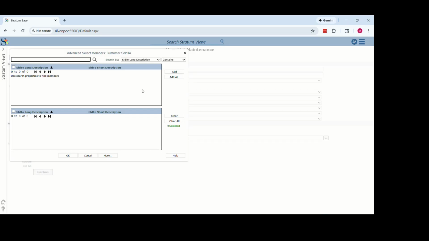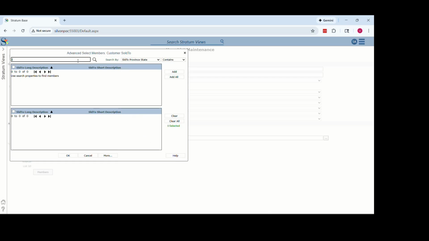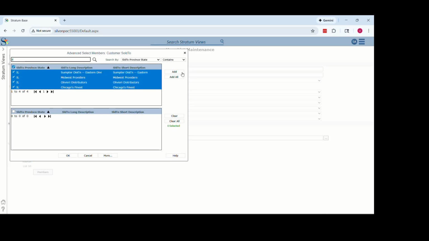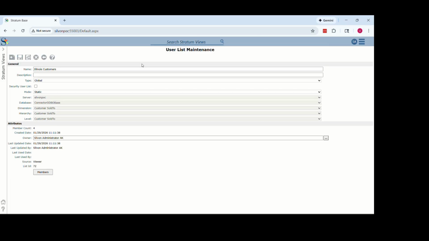I click on the members box, and this looks familiar, right? So it takes me back to this particular screen where, again, I can go search for Illinois customers. So again, I'll go in, play the same game that I played before, look for Illinois, and then search for them, add them to my filter, and voila, I've saved this as a user list.